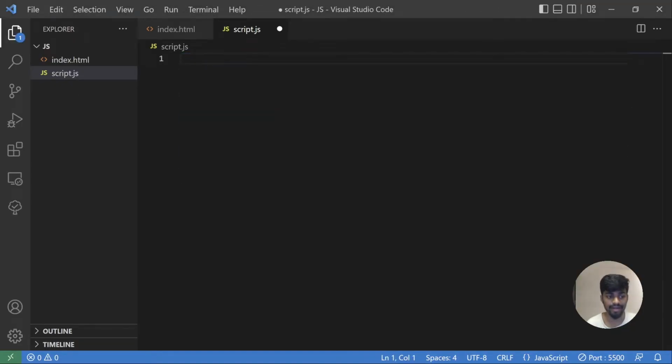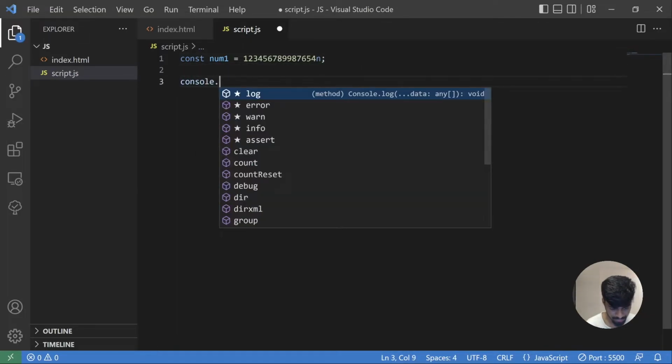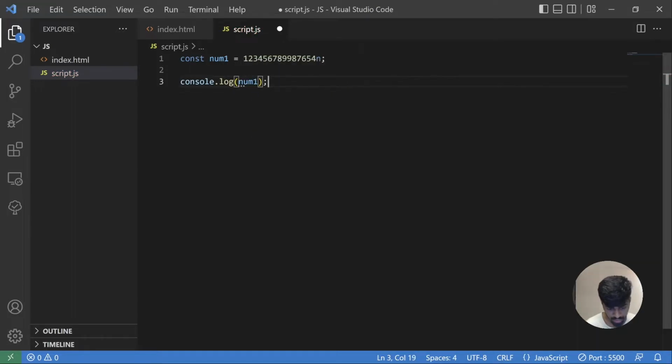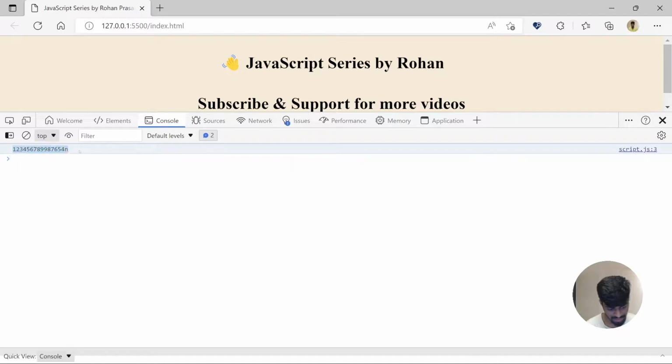If I go ahead and do, for example, const num1, a very long number, and add n to it, it will become a BigInt. If I console log this one and go to the browser, we'll see it is logged here, and we can see that it's a BigInt.